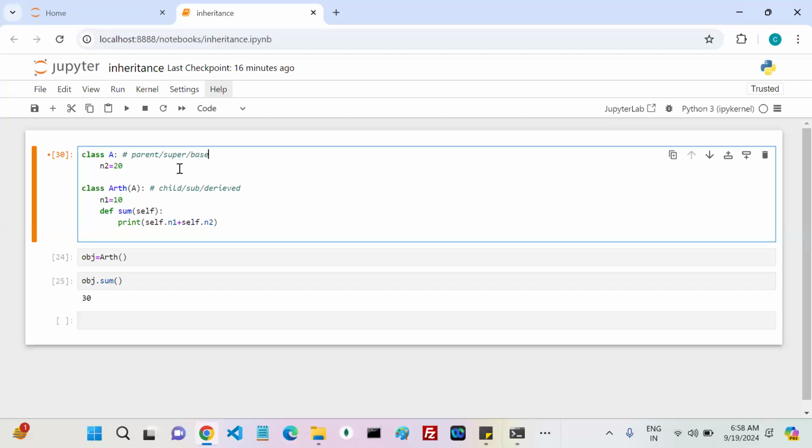So you can say base class or any one of these terms. My A in this case is a parent class, a super class, or a base class. My arithmetic here is a child class, a subclass, or a derived class. Yes or no? Agreed, everyone? All are okay?